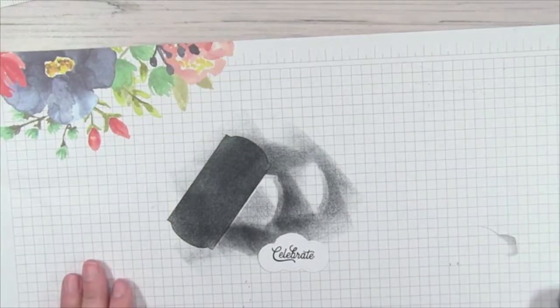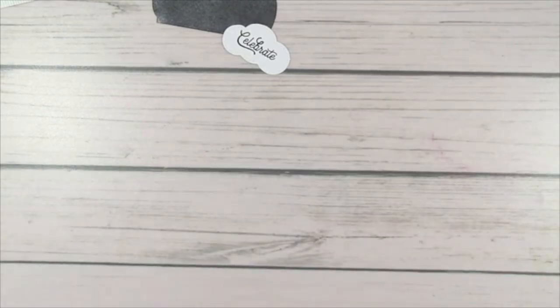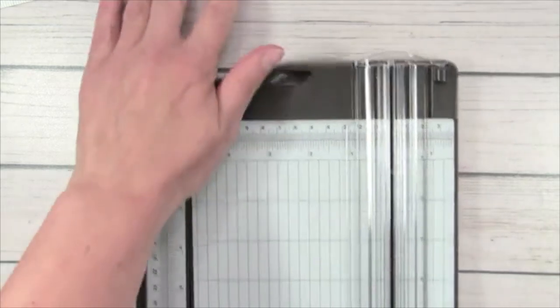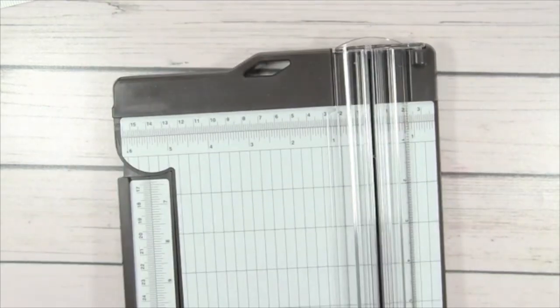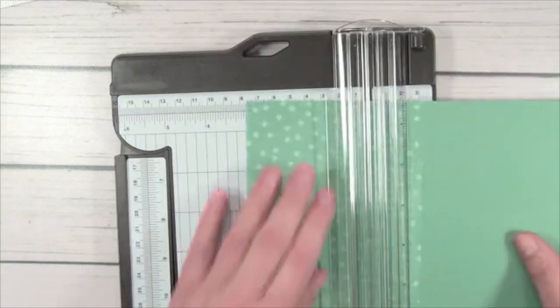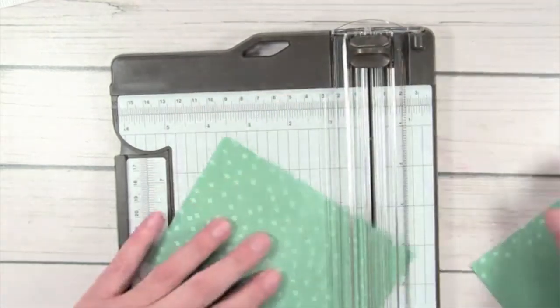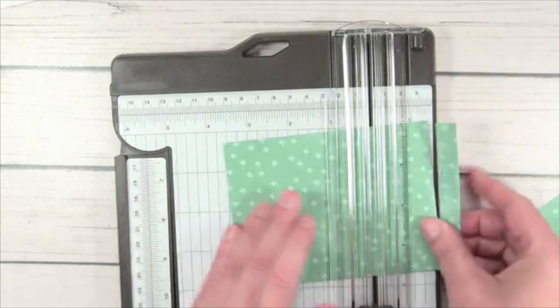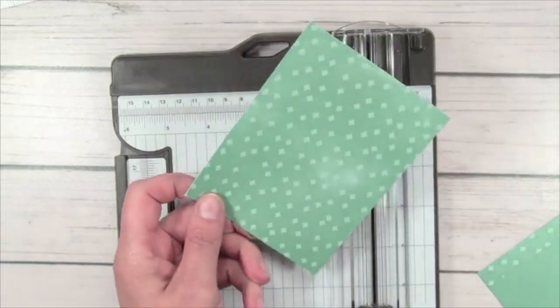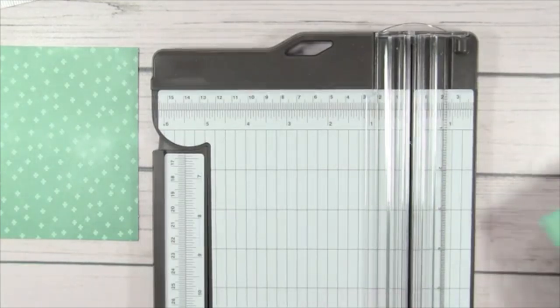Alrighty. So next up, we're going to cut down actually one of the cards that's in here. Get this out of the way. And so I'm just going to bring the paper trimmer in real quick. I'm using the green printed one for this one. And I am cutting that down to 3¾ by 5. I will get the measurements and all of these details up on my blog right after this. Give me about an hour. I'll get them all up there.